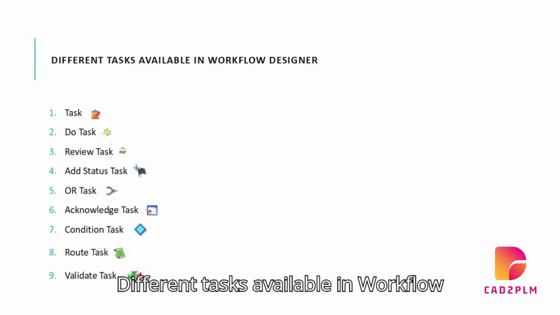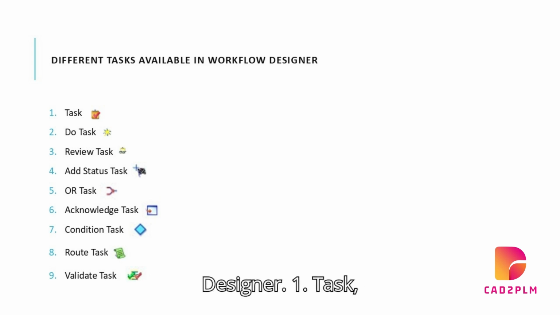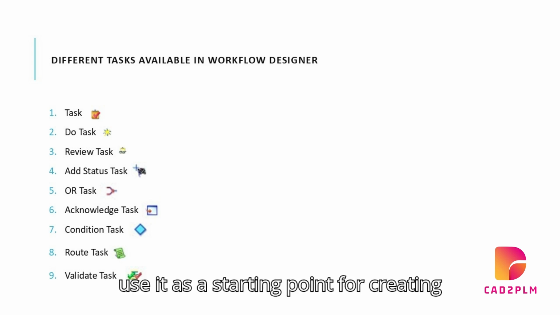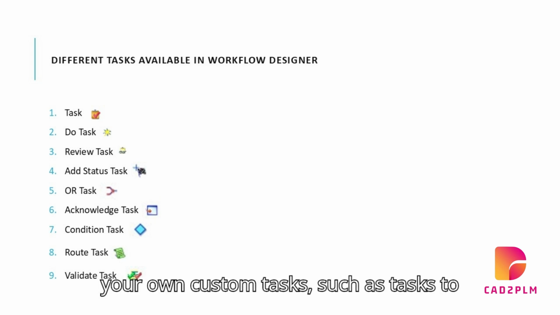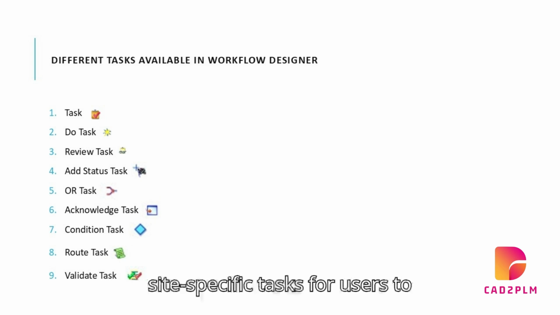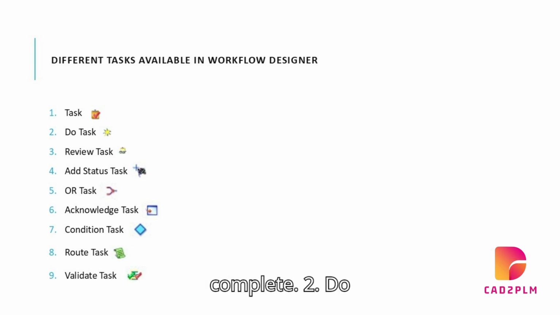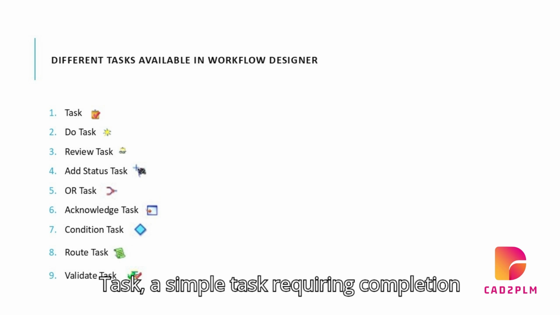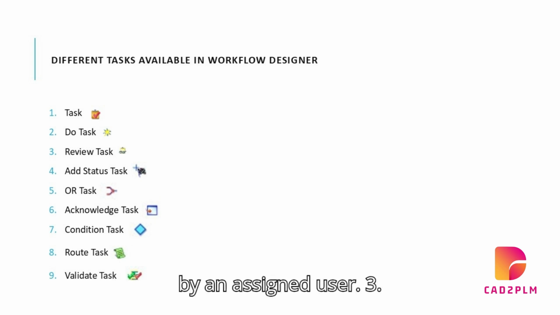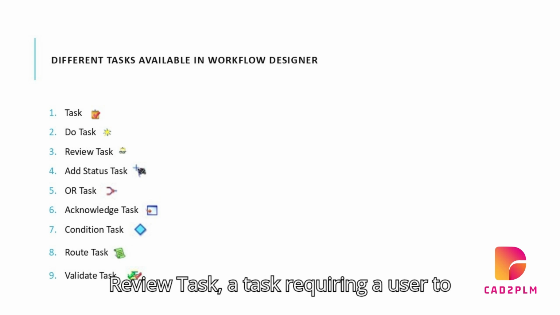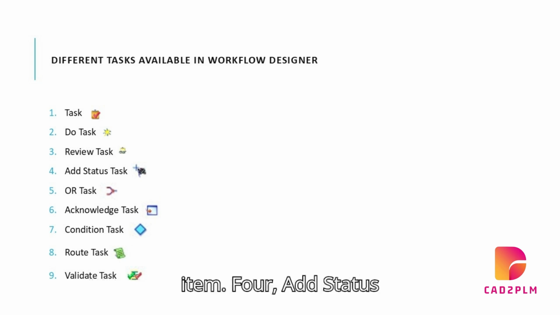Different tasks available in Workflow Designer. 1. Task. Use it as a starting point for creating your own custom tasks, such as tasks to carry your custom forms or other site-specific tasks for users to complete. 2. Do task. A simple task requiring completion by an assigned user. 3. Review task. A task requiring a user to review and potentially make changes to an item.